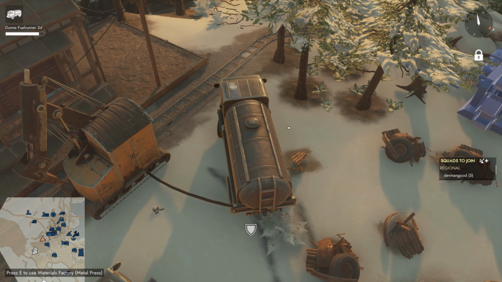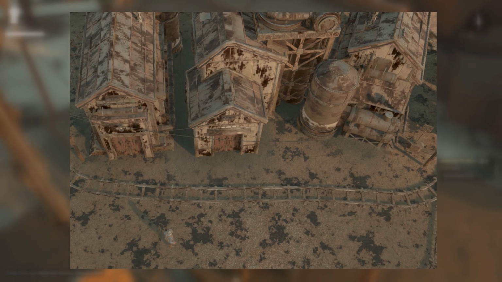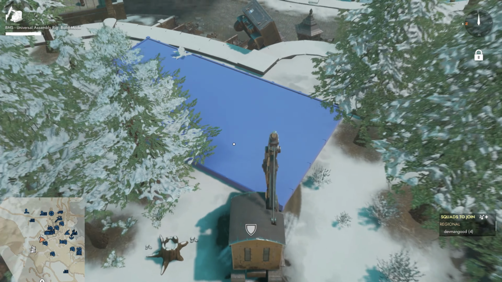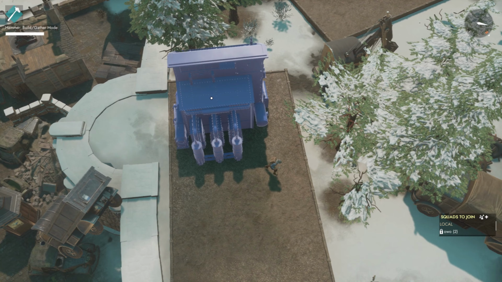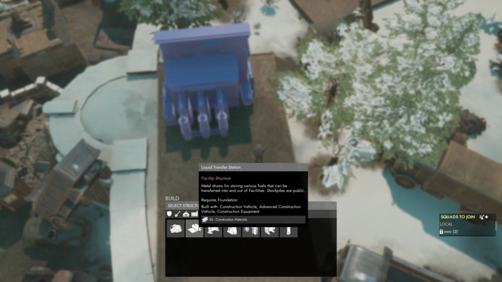All facilities require power. A lack of sufficient wattage results in what's called a failed facility. Make sure to check the power requirements of each desired factory. I'm going to highlight the borders of the power plant to make sure it'll fit, getting as close to the edge of the foundation as possible. You can see that we'll need a CV to build any large structure.